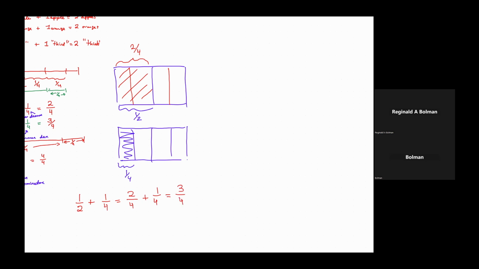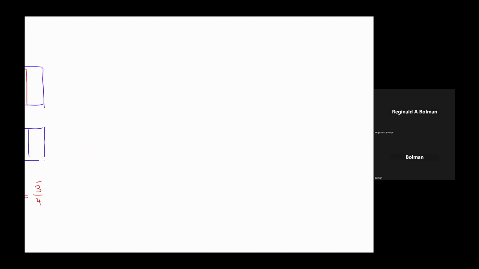Now, the question that students will naturally have at this point is, well, this is all well and good, but how do we find the common denominator that we need to use in order to add the fractions in the first place? And the short and simple answer to this is that there are 2 techniques. We might use the multiply by the opposing base method, or we can use what is known as the LCM method.